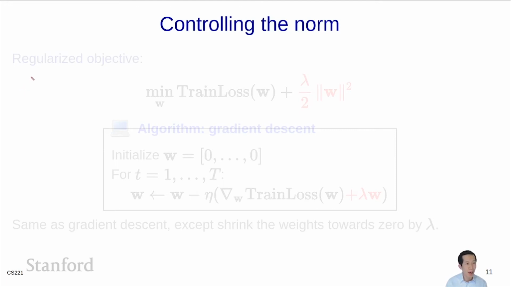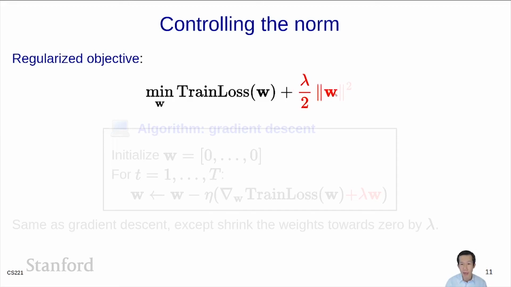One is by regularization. So remember the objective, which we didn't like, was minimizing the training loss of w, because that can lead to overfitting. So one way to regularize is you add a penalty term, lambda over 2 times the norm of w squared. Lambda is a positive number, which controls the strength of this penalty. And what this penalty does is it says, let's try to minimize the training loss, but we also want to keep the norm small because we're taking a min over the sum here.